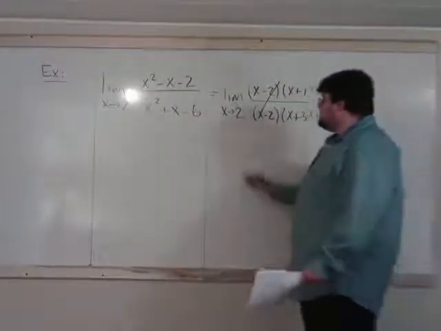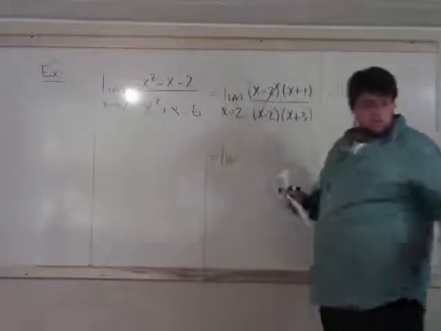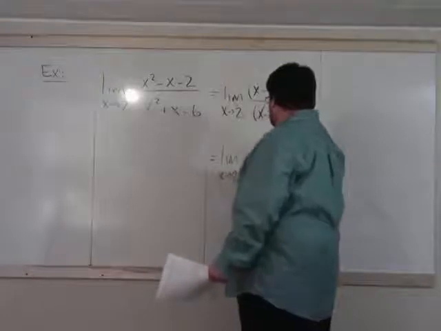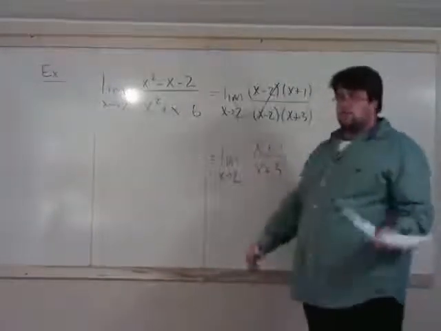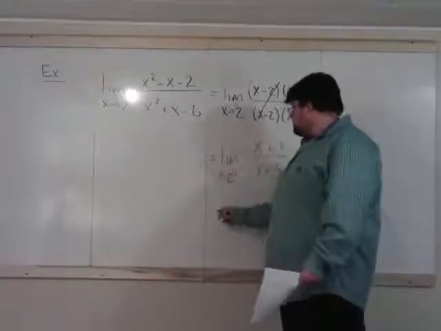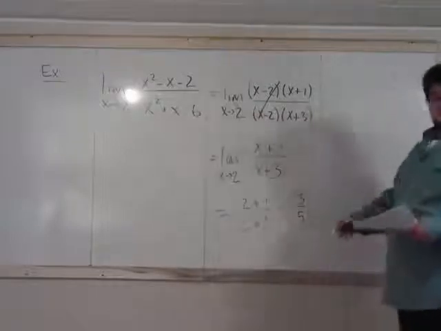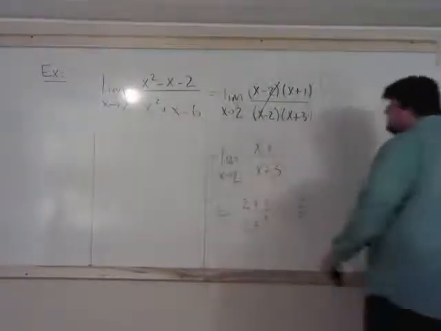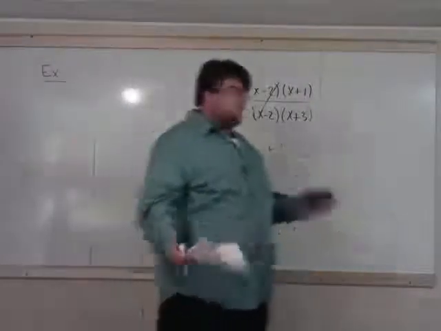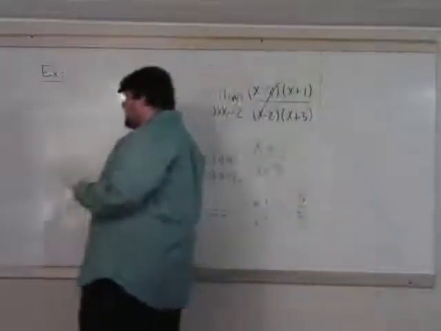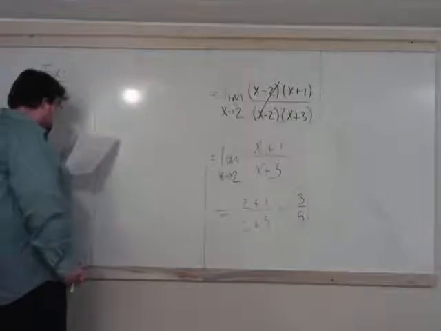So this fraction reduces to just, or this limit reduces to just this limit. Well, now you hope that you can do a direct substitution. Now, if you do direct substitution and get 0 over 0 again, you'll have to do more algebra. But here, when you do direct substitution, what do you get? 2 plus 1 over 2 plus 3. So that is number over number. So that is the limit. That's one type of problem where you could arrive at a 0 over 0 upon direct substitution. With that one, we used factoring to get rid of the 0 over 0 term. Let's do another.